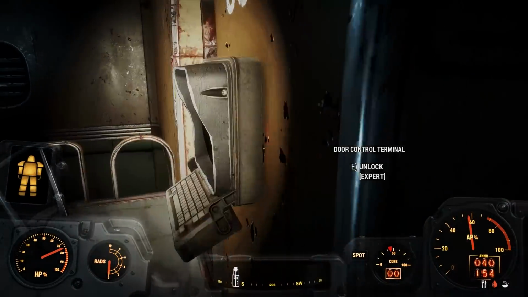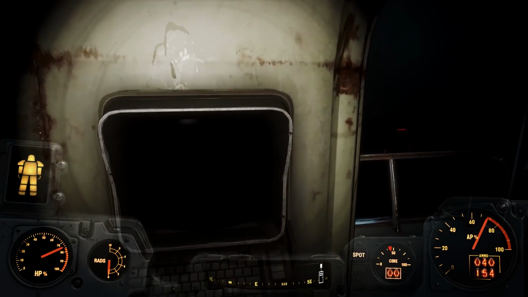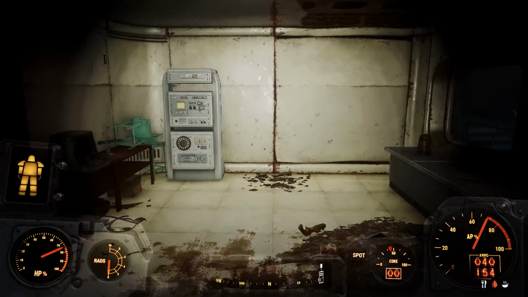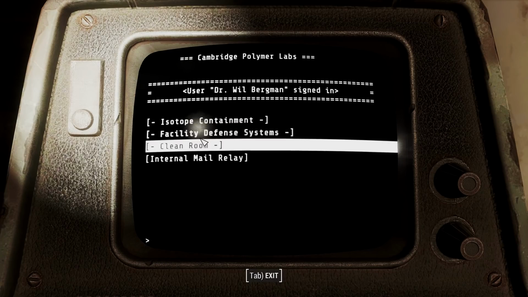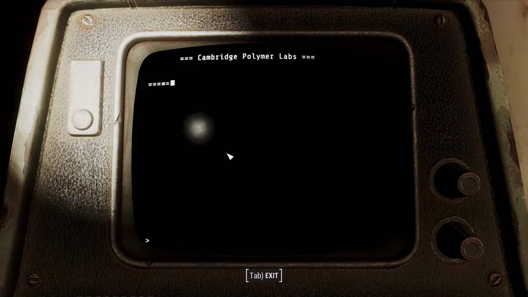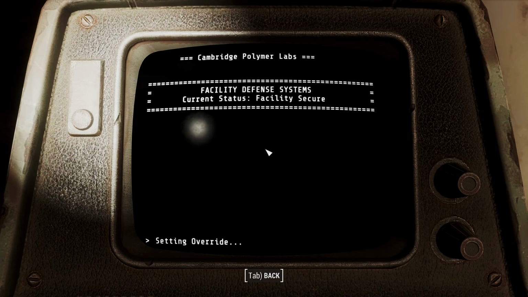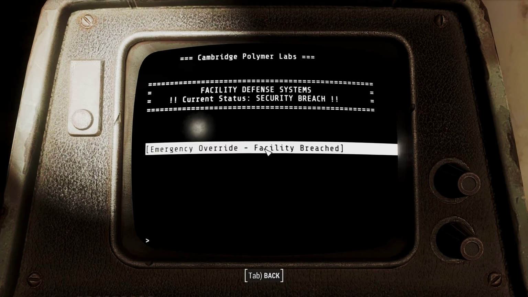Can you disable the security lockdown from here? No, it's just a security door control. Bergman's terminal. Access lost, locked by user J. Elwood. Setting override. Will this do it? Okay, here we go. Defense system set to kill on sight. Okay, got it.